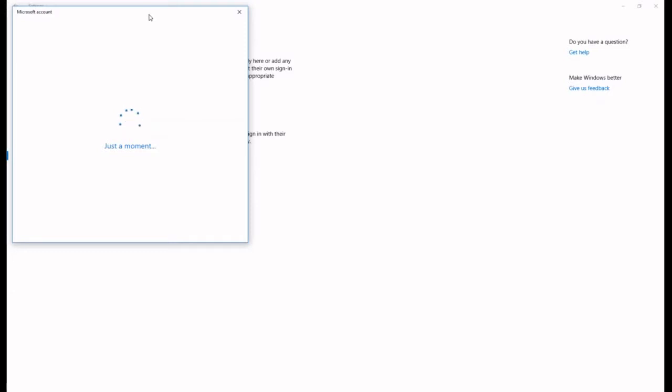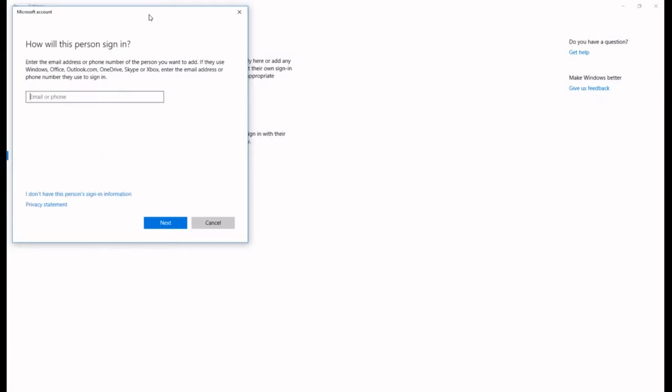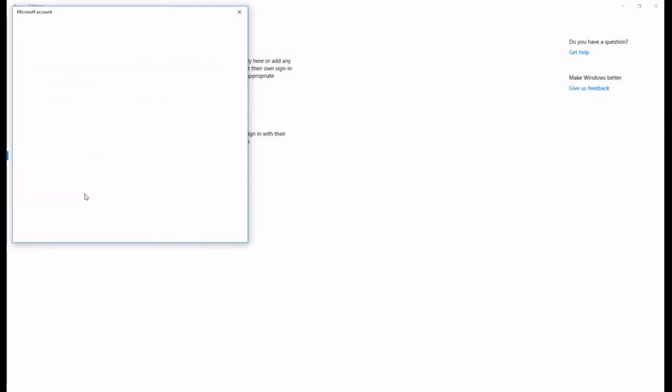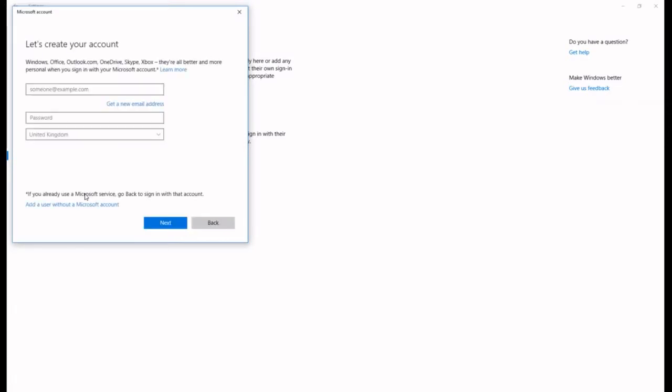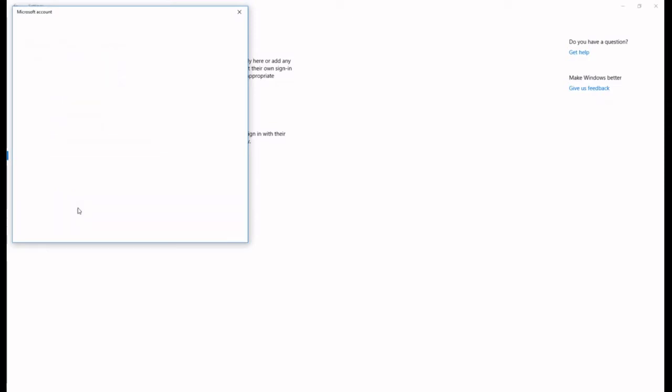Now, if you're connected online, which I am at the moment, this screen will prompt to see if we want to import a Microsoft account. We don't want to do this. So we click on, I don't have this person's sign-in information, and then we say, add a user without a Microsoft account.